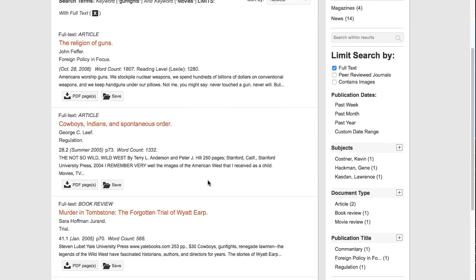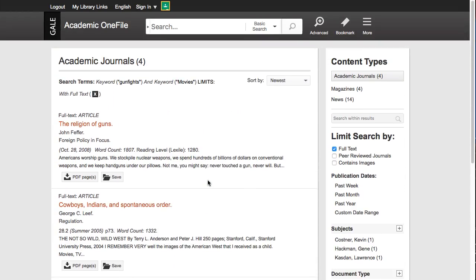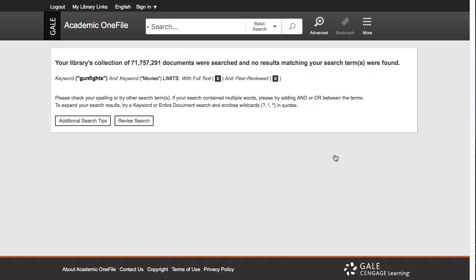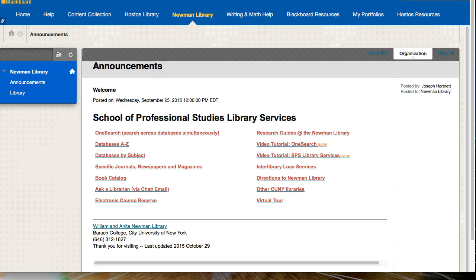Okay, so we've got 4 articles from there. The next thing you have to worry about is whether any of it is peer-reviewed. So we'll click the peer-reviewed box, and none. Okay, that's also kind of a good sign, because that narrows down our stuff. So we can use those unrefereed articles. We just can't put much faith in them.